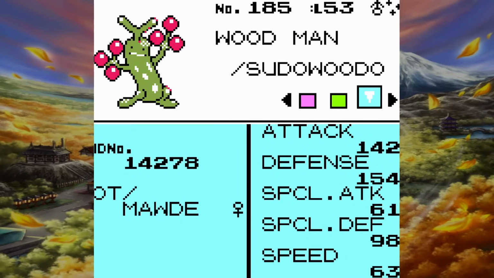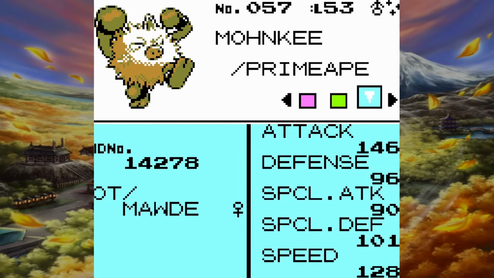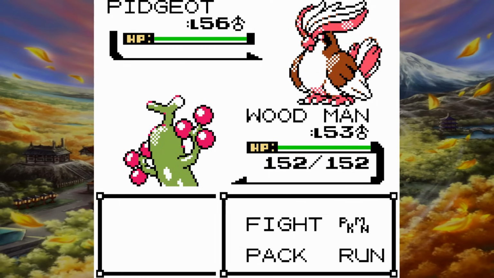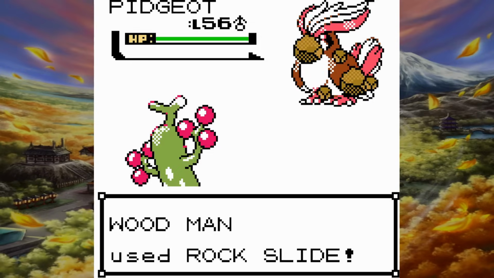Anywho, fast forward to the only Kanto gym that matters. The whole squad is level 53, that's 5 levels lower than Blue's strongest Pokemon. Everyone has the exact same moves as before, except Yor. I swapped out Confusion for Psychic. Pidgeot is always first, so Woodman is going to be our starting player. On turn 1, he kills 1 bird with 2 dozen stones.